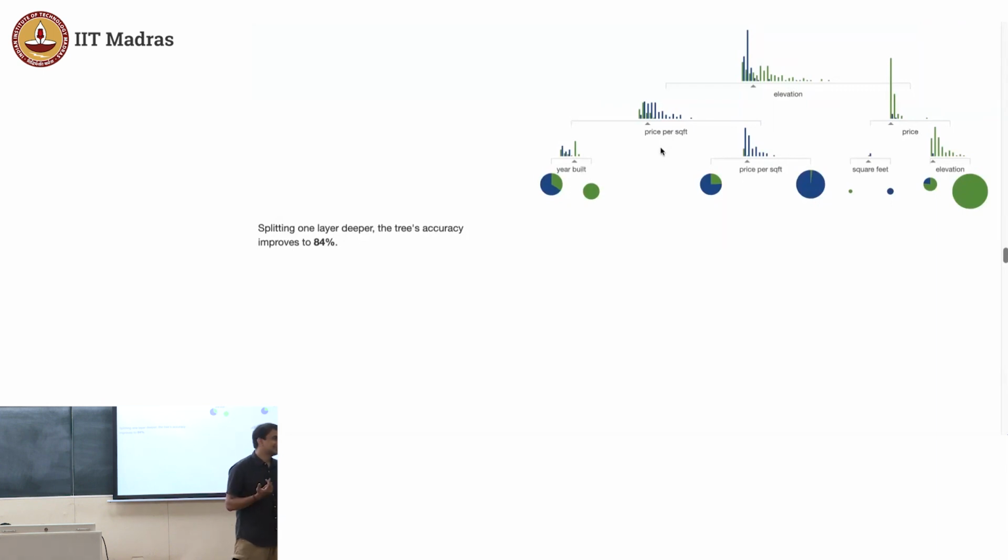So in a way, I'm guessing what you're asking is that you are doing it in a node-wise greedy fashion, right? Every time you split the node based on just what is the best thing to do right now. You don't split the root node based on what is going to happen later, because that's a hard problem. You completely give up on that. At every node, you just build the node which has the best accuracy for that particular node. That's it. Nothing more, nothing less.